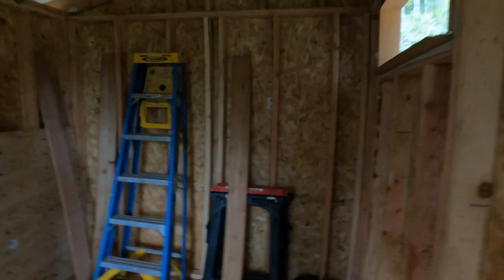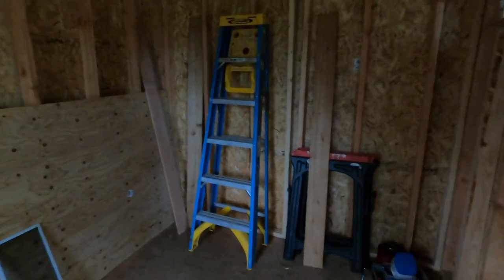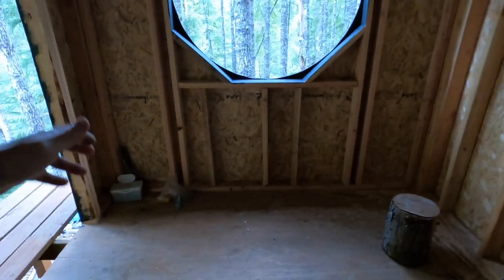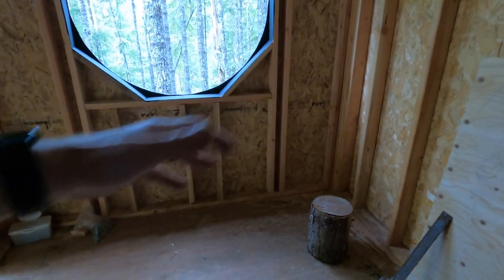If you guys don't know, this is an 8x12 shed. It's a shed at this point, but half of it will be cut off. So half will be a sauna, 6x8, and then the other 6x8 will be what they call a warming room, changing room, shower, probably eventually a shower.